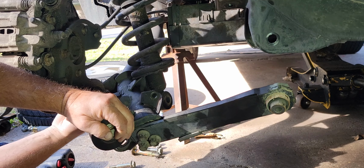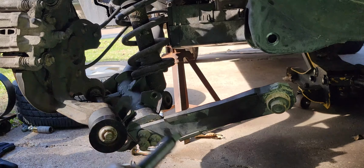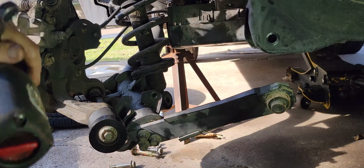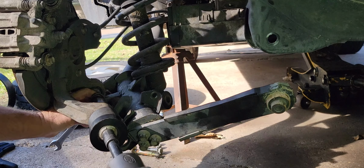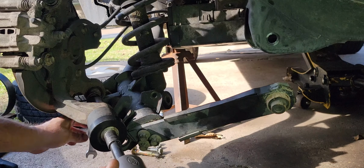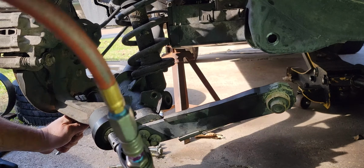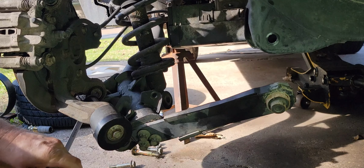I'm about to hit this with the impact wrench. So if you've got your speakers turned up real loud or anything, you have been warned, the impact wrench is going to hit this sucker good. I think I got the right size here. 10 millimeters. Pretty easy there compared to other things I've done, other bushings.